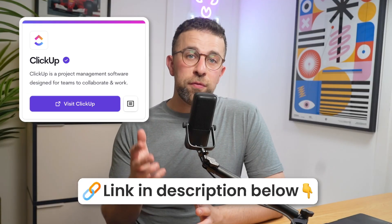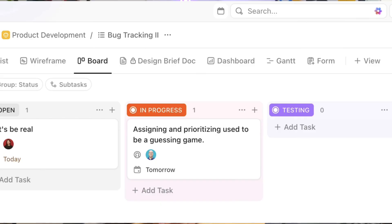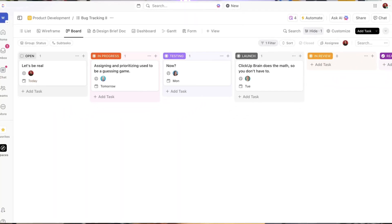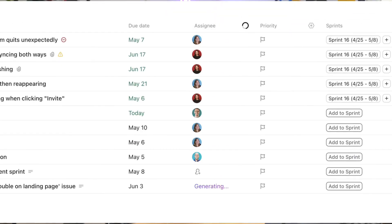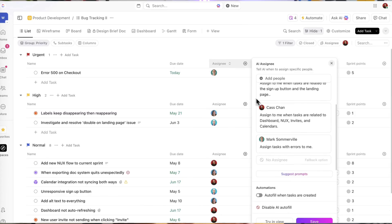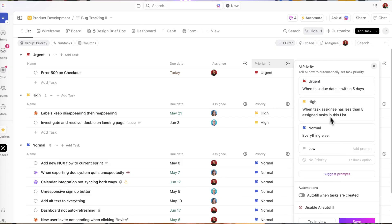Next on our list is ClickUp. This one is very flexible and well known as a monday.com alternative. ClickUp is popular with product teams, founder-based teams, and remote or hybrid teams. It does very well at combining a lot of different experiences, including chat within the system as well as personal productivity management. You'll get features focused on goal planning, mind maps, and organizing your own productivity.